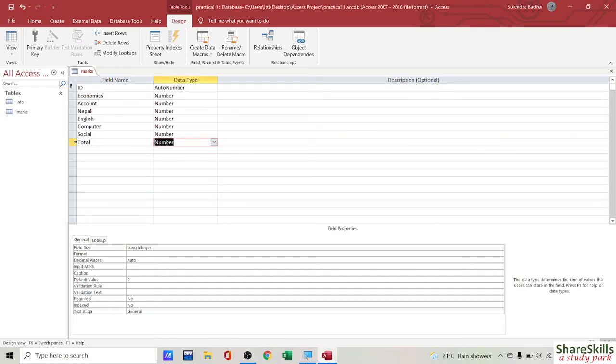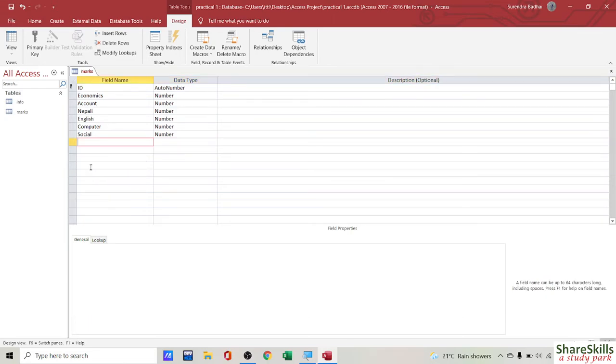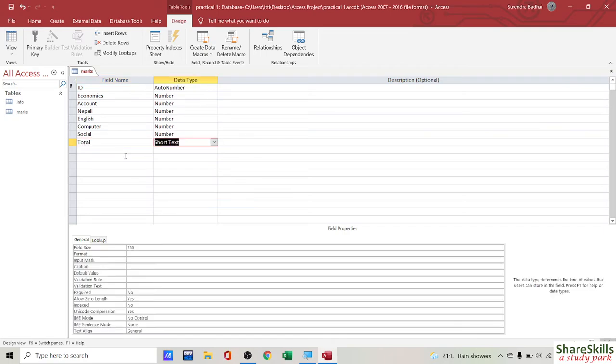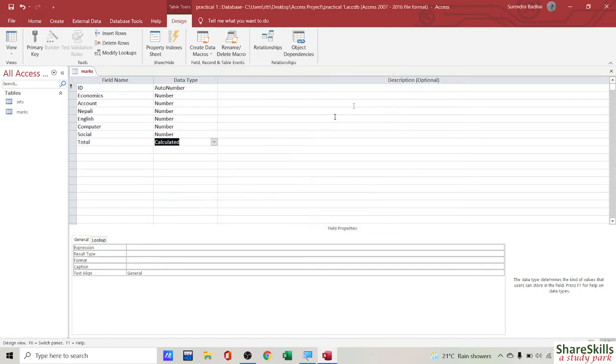Okay, so I'm going to change this. So first let's get the total, and then the calculated value, and then double click it here, and then plus computer plus economics plus English plus Nepali plus social, and then okay.